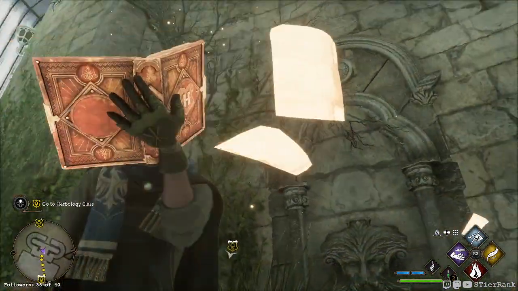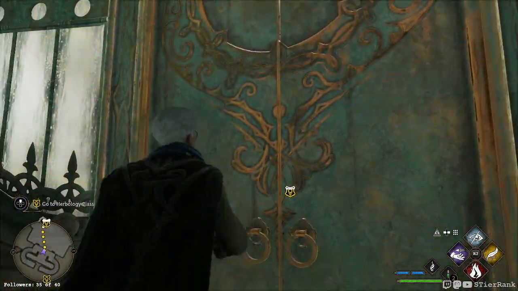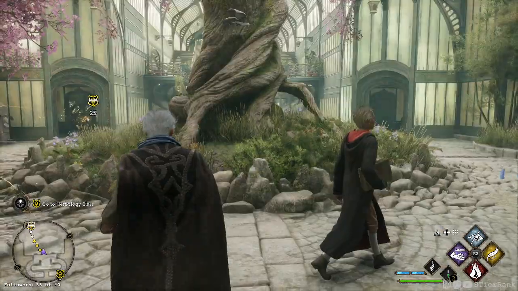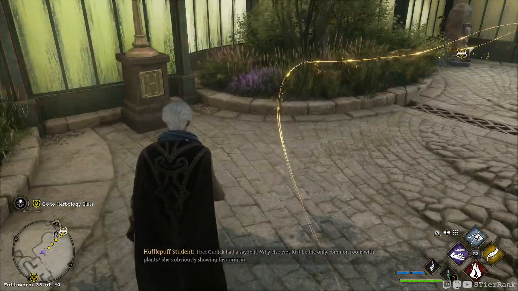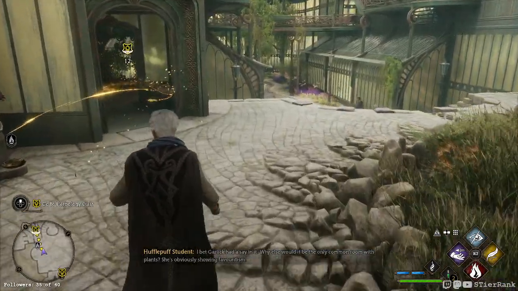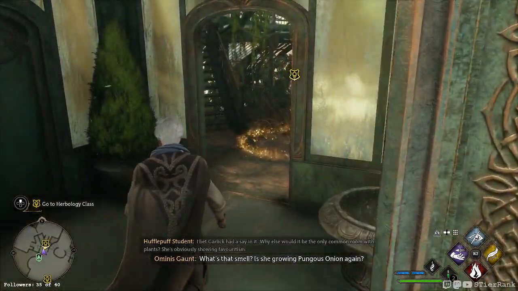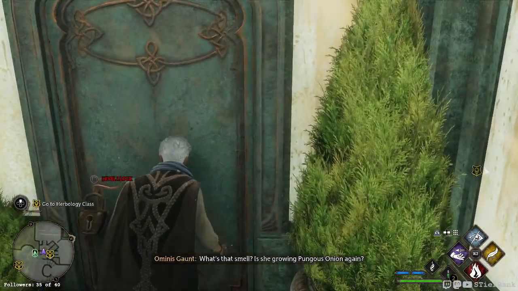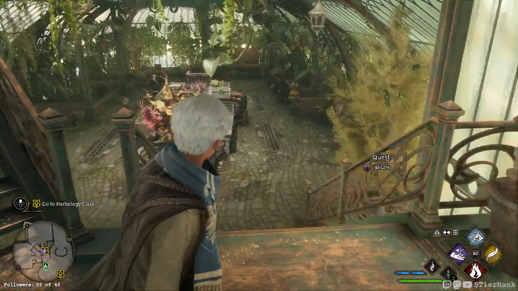Hmm. If there's anything in this area. Revelio. Don't see anything right away. Okay, I think we're officially in the greenhouse. Here we go. Level 1 lock. And let's go ahead and begin the quest.